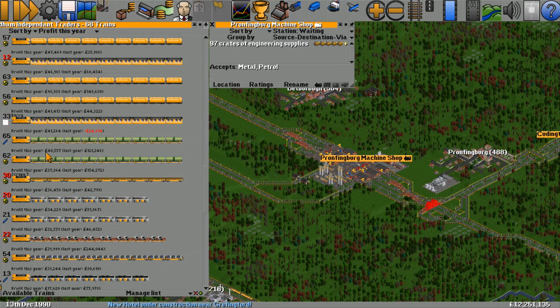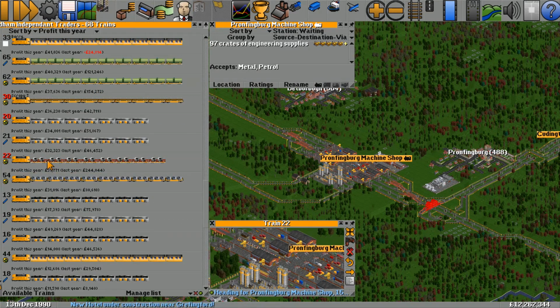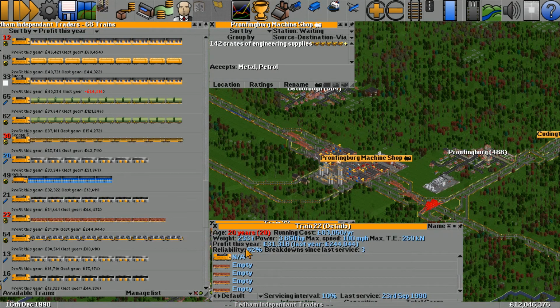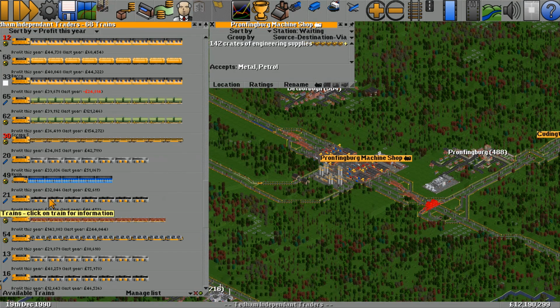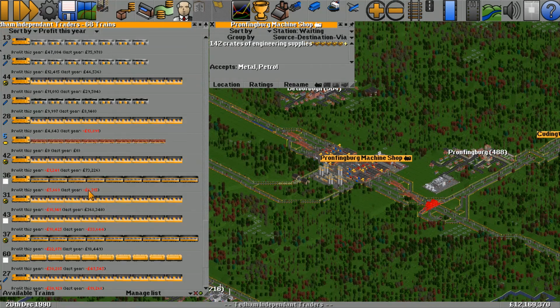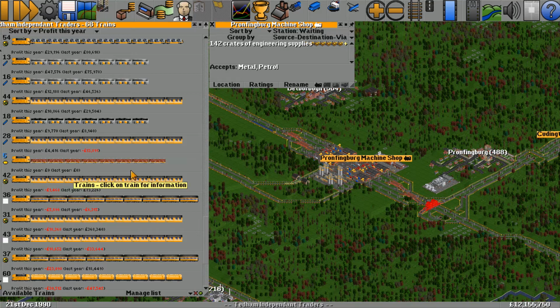We're near the bottom of the list, and trains are still making a profit. We've got these steel trains. This one's about to just pay off. 130. Oh my goodness, that was a lot of money. That was a lot of money for that delivery. 113,000. That's really good. Let's keep going. Now we're getting into the negative ones.